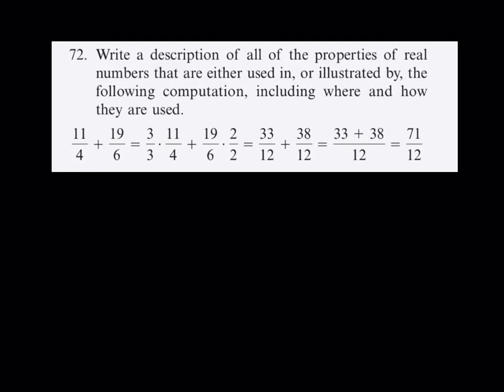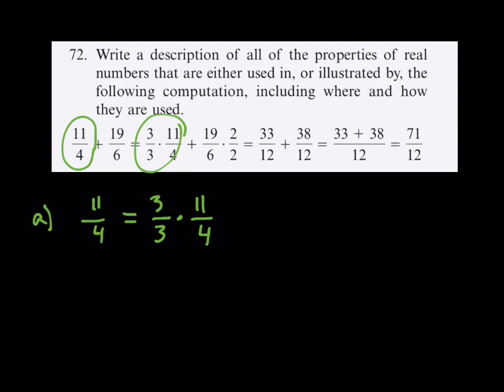So the first thing I notice is that 11/4 has been multiplied by 3 over 3. Right? So we are looking for a property, first of all, that explains why 11/4 is the same thing as 3/3 times 11 over 4. All right, so every time you see something being replaced with a new expression, we can put an equal sign between those two things. So we're saying why is 11/4 the same thing as that times 3 over 3. Okay, and think about the value of 3 over 3. That should help as well.